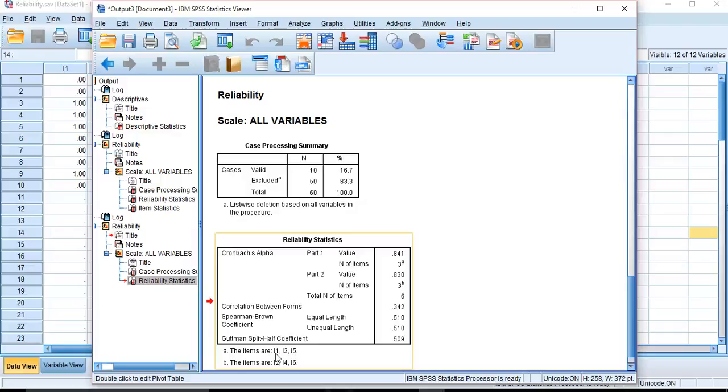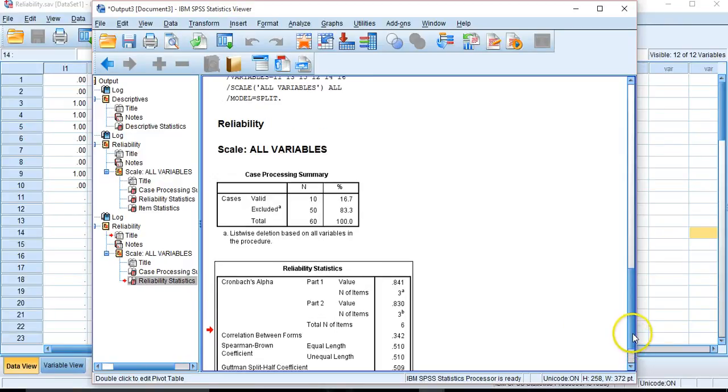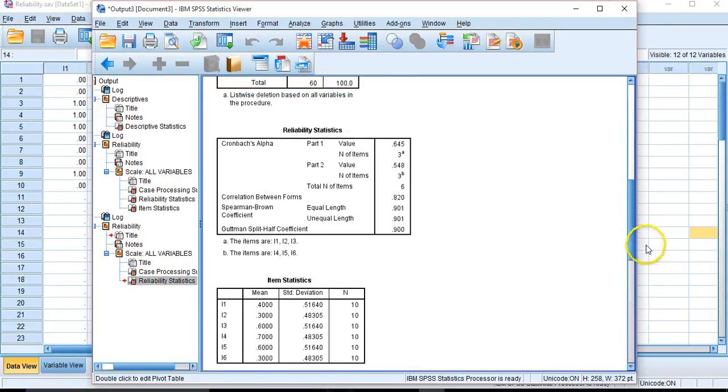The reason I show you this is to show you how important it is to pick the right subtest, or eventually to use Cronbach's alpha instead of the split half analysis. Our correlation between the forms in this case is now 0.342, much lower than the 0.8 we saw earlier. And our Spearman-Brown prophecy formula, adjusting back to a size of n, is only 0.51. So I'll just go back up. We can see previously we had 0.82 as the correlation between those forms and 0.901.